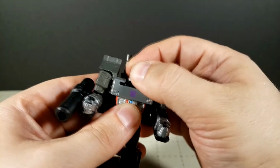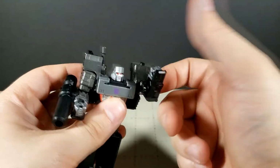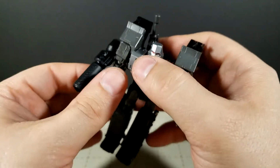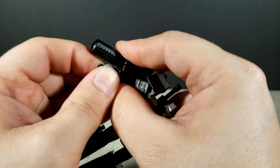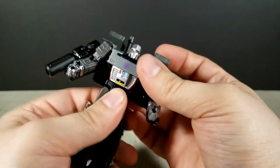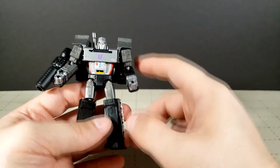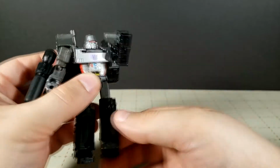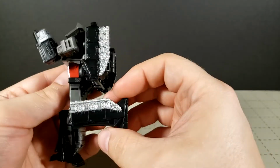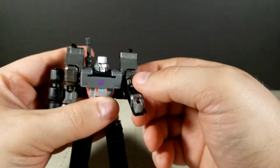Posability is about the same as Optimus, actually. Got a swivel at the head, ball joint in the shoulder, limited by the shoulder kibble, but still decent range. 90-degree bend at the elbow, rotation. At this arm only, because of the transformation, you do actually have a wrist rotation, which is a really, really neat little touch, actually. He has a waist swivel. He's the only one I've seen have that so far. That is awesome. I love that they worked it into the transformation to justify having it. That's great, actually. Kicks forward, kicks back, does the splits. Has about, yeah, actually almost exactly 90-degree bend at the knee. Rotation, slight angle at the foot mold.